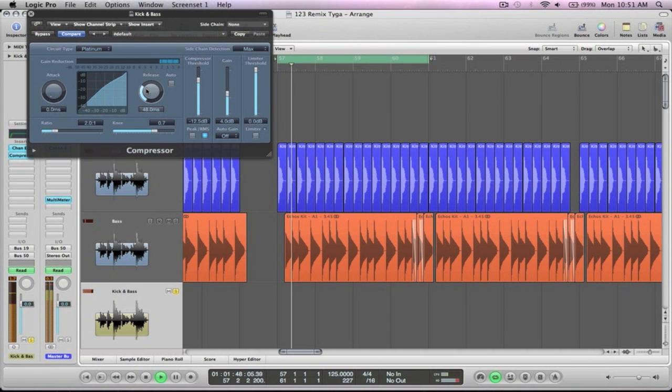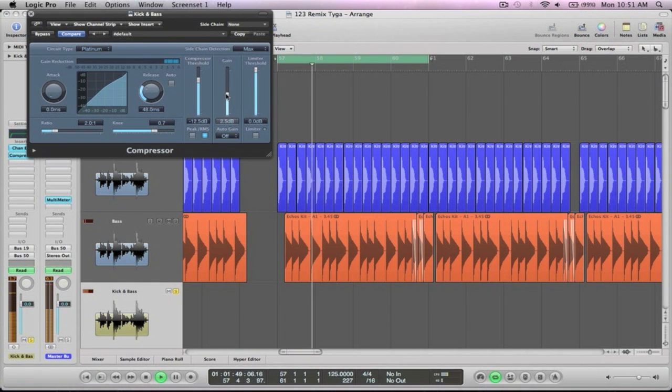So you can see it's sort of reacting more to the kick, and that's what we want. We want the kick to punch through a little bit more on this track. So pull this down to 0. But now we just want to go pretty fast and around 97. Put it up 2 dB.